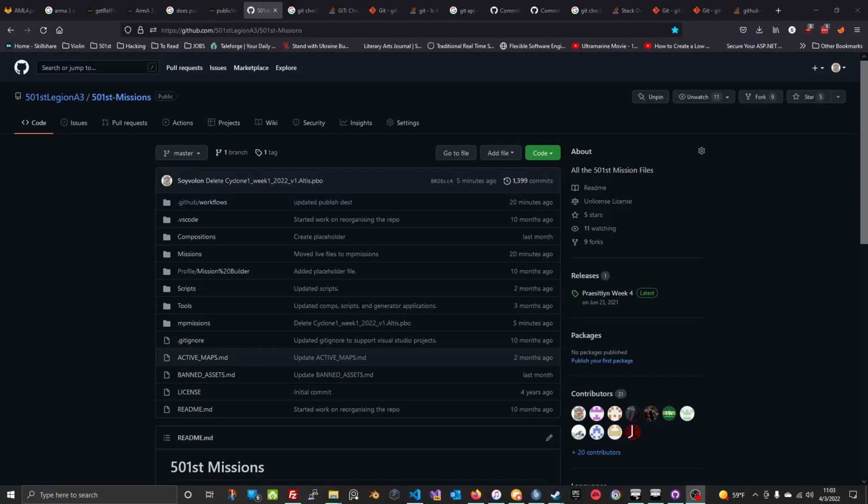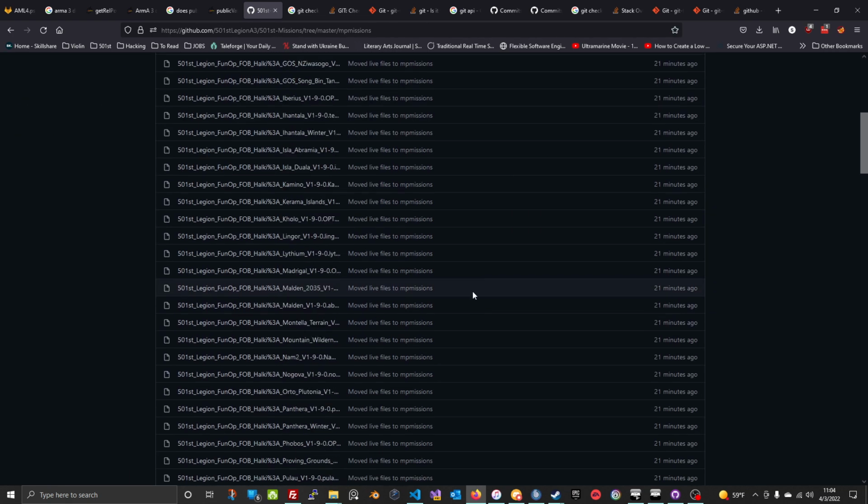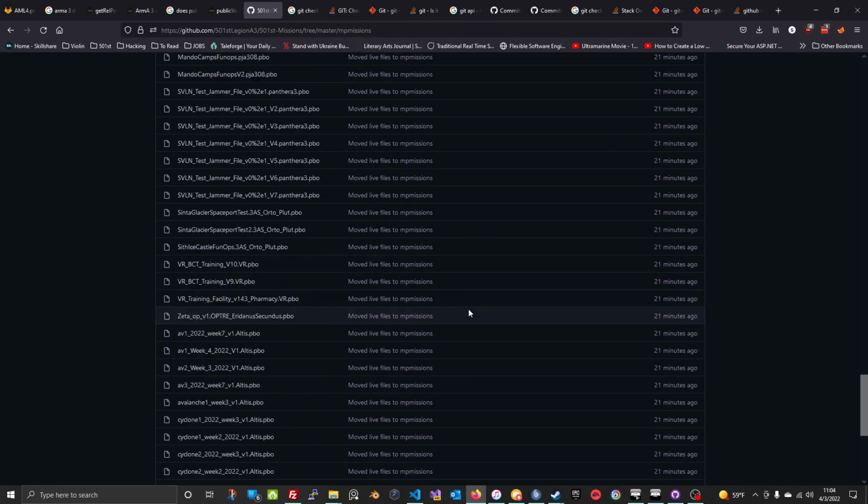Thanks to the help with Hobnob, we have a new script for working with mission files and making sure that they get uploaded onto the server and synced properly. With that said, the script pulls from our mission builder GitHub here. We got a new folder in the root directory, NP missions, and as you can tell, this is where the multiplayer mission PBOs will now be going.